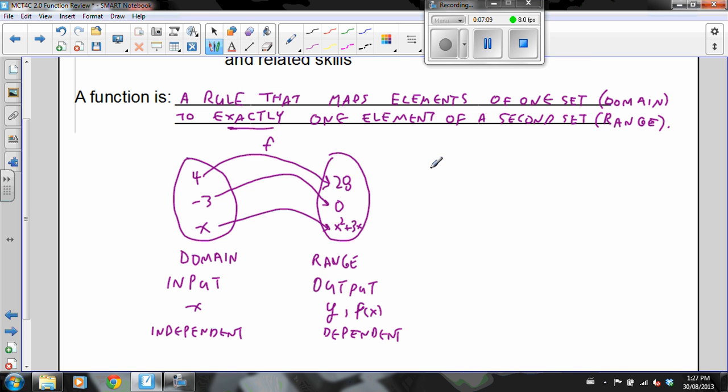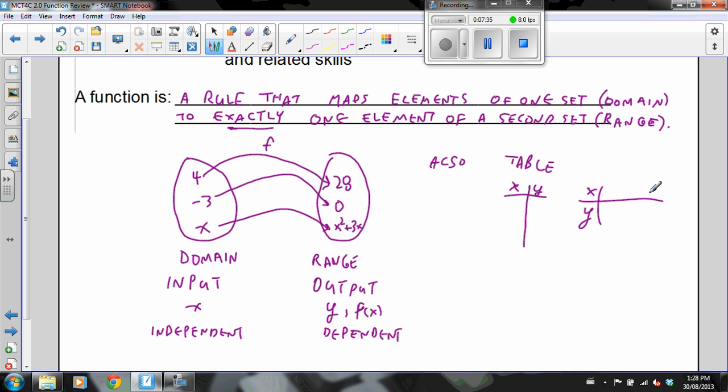We also see some other pictures here, in a table. When we get into application, sometimes it's not clear what the input variable and the output is. But anytime we have a table of values, the first thing in the table is the independent value. That's the domain. The inputs are the first thing. Same thing in a table like this.